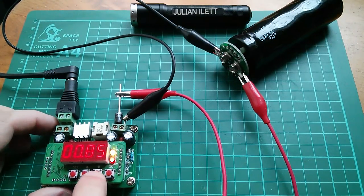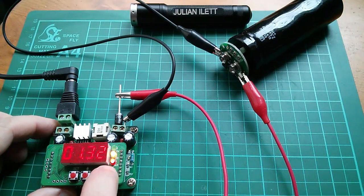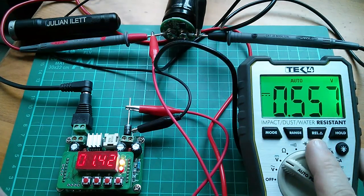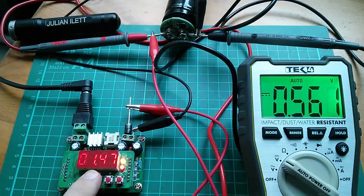I'll increase the current to an amp. At 1.3 volts it doesn't seem to be moving much. I thought I might get on better if I put my meter probes directly on the capacitor and measured the voltage there — yes, I'm getting something much more sensible: half a volt on there, and it is creeping up incrementally. If I turn that off it sinks back, but that is charging. I don't know what this voltage here is — 1.47 — that's a whole volt of difference with a Schottky diode, which doesn't seem quite right.